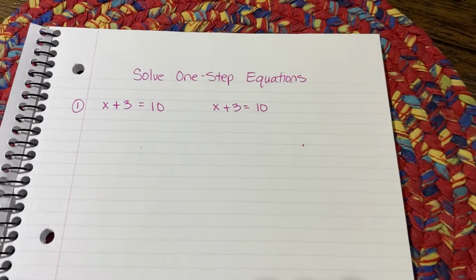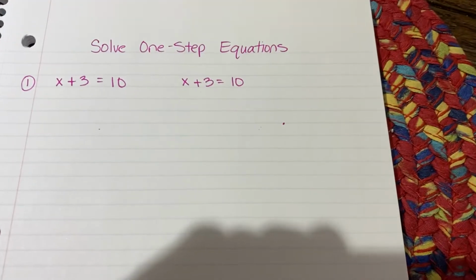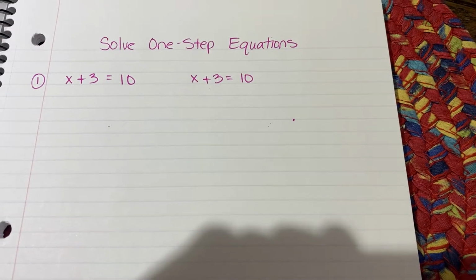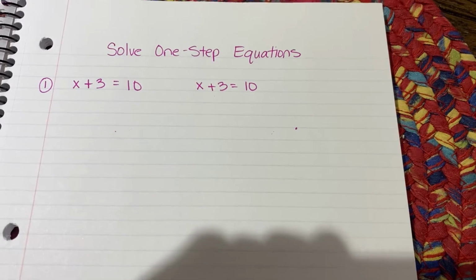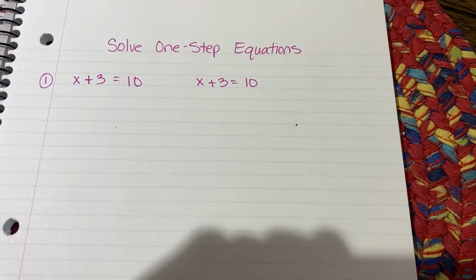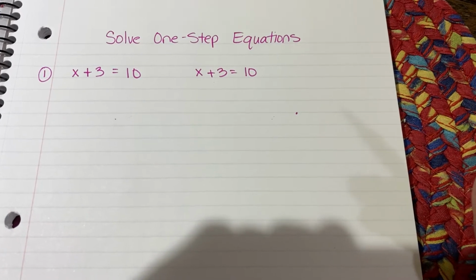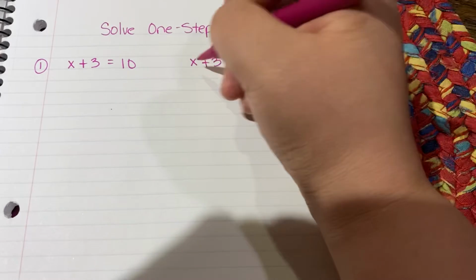The first thing I want to do, this is me personally, this is how I solve one-step equations, is the first thing I always do is identify the variable. And when we identify it, we're going to put a box around it. So here, my variable, which again, variable in math means a letter that represents an unknown value, in this case, is X. So I'm going to box my X.